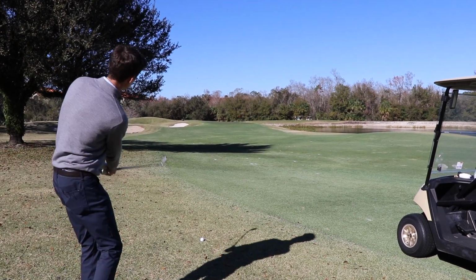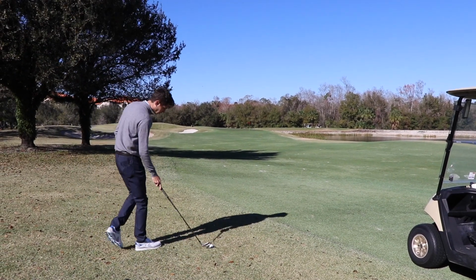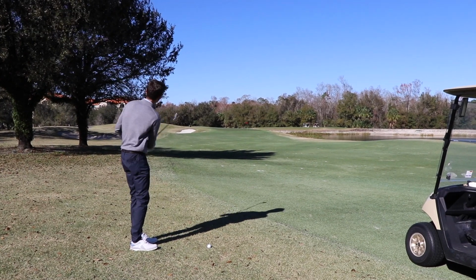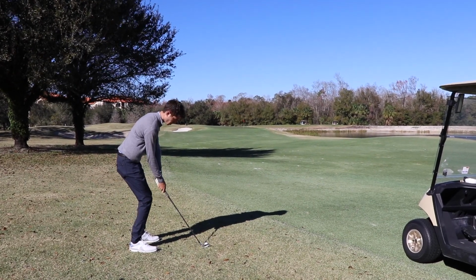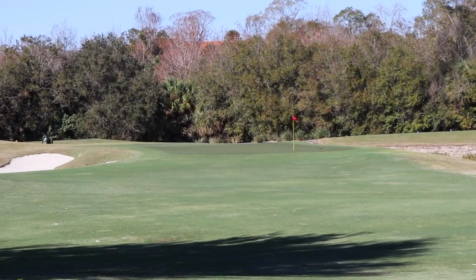I tend to get my wedges a little bit higher than I would like, so I'm actually just going to kind of flight down hit a little gap wedge shot here. Just trying to place one on the front edge. A little half swing, low spin, keep this thing under the wind as best I can. I pulled it. See if it catches a piece of the green.